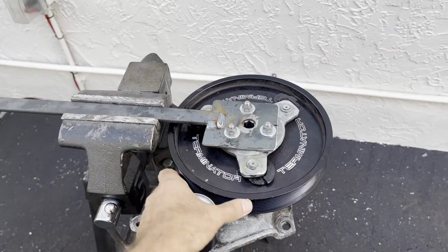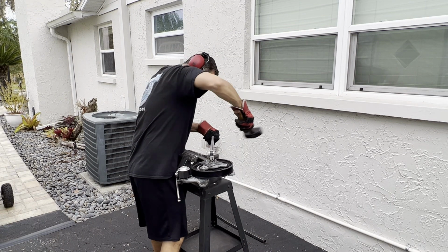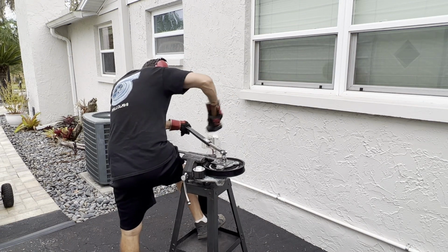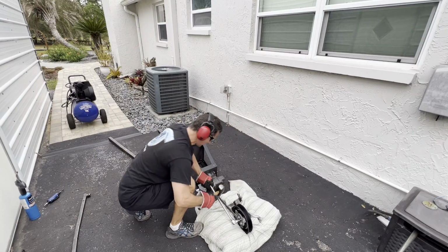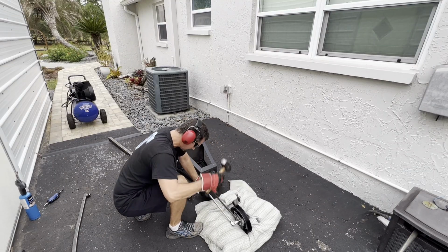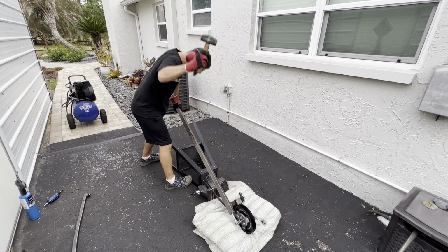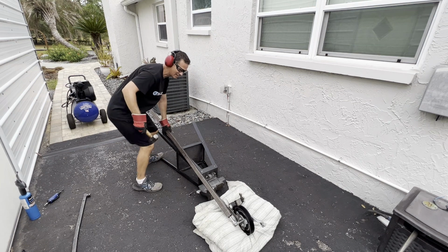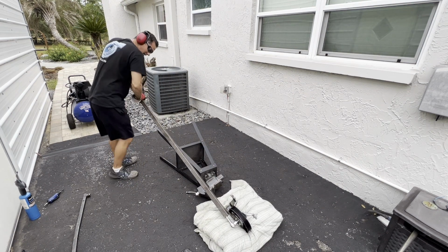I got it clamped in the vise and then I heated up the threads. At first I'm trying to pull it and shock it with a hammer, but I quickly realized I can't pull with hardly any force because I'm still recovering from rotator cuff surgery and I just lack the strength. So I decided to use gravity and my body weight to my advantage and turn this whole thing on its side and go at it this way. Even with that massive 6-foot cheetah bar, I can't get it loose.